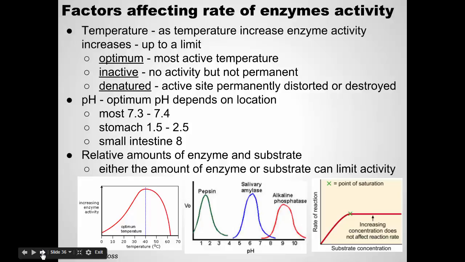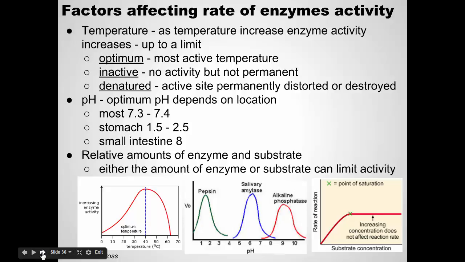enzymes are made of proteins, and if we heat a protein up too hot, its shape changes. Okay? The protein can become what we call denatured, okay? And then it doesn't work anymore. It's basically permanently altered, and it can no longer facilitate those chemical reactions that it used to. Okay? So we have some terms.